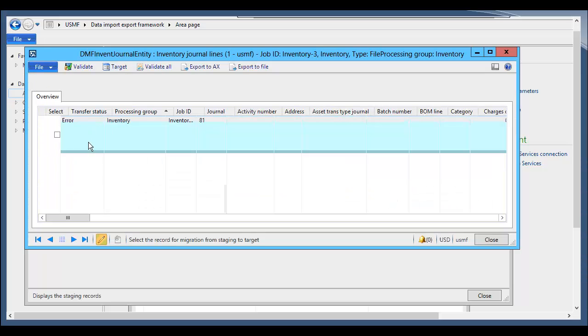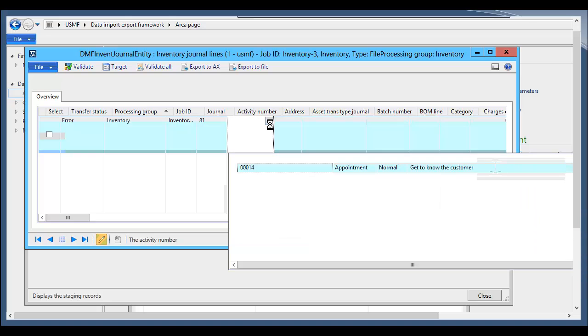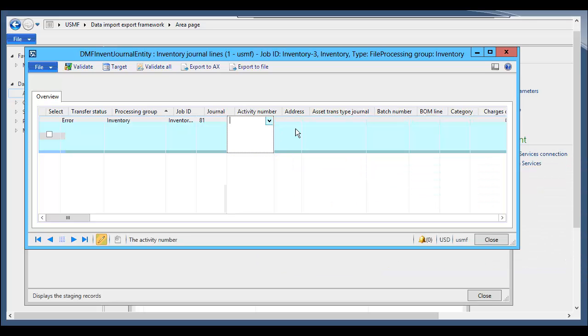As you can see, this says error. If it was successful, it would say completed. And you can actually go through and update the data in the system right here and then push that to the target from here rather than adjusting your source file and fixing the errors there. So that's typically what you would do if you needed to troubleshoot.